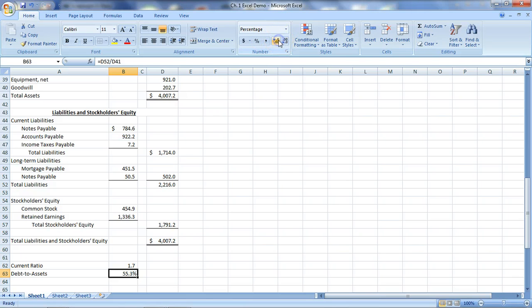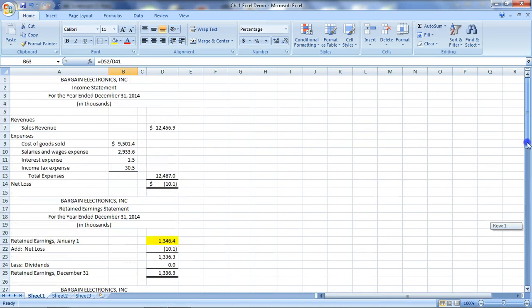Maybe we'll give it some decimals just to see. So 55.3, just 55.3. So 55% of the assets are financed with debt, which would mean the other 45% are financed with equity. Okay. So that completes our demonstration problem for Excel for Chapter 2.